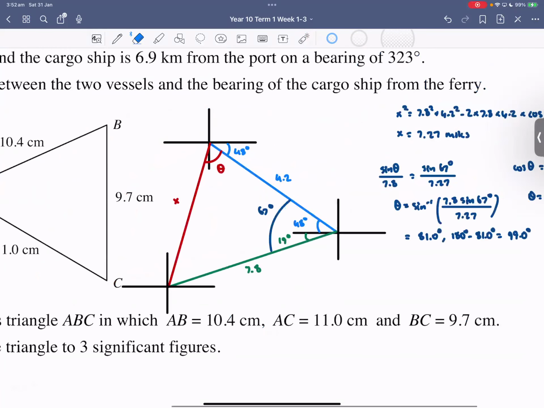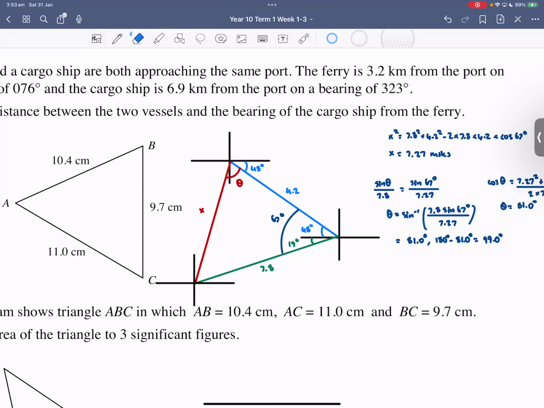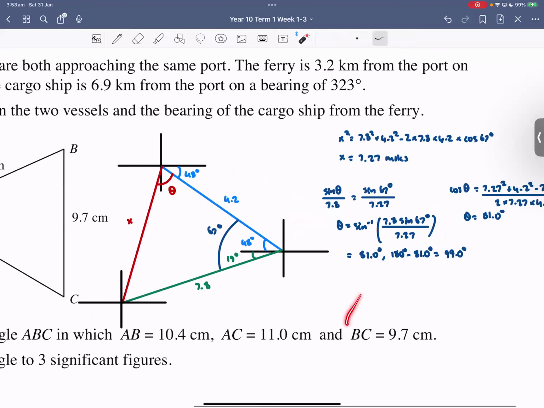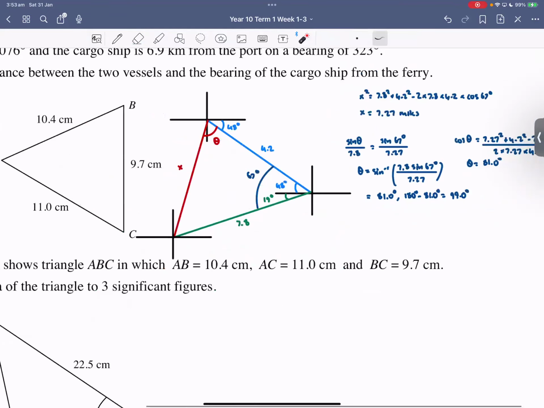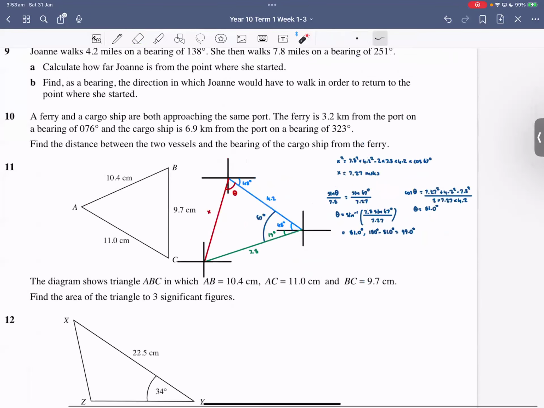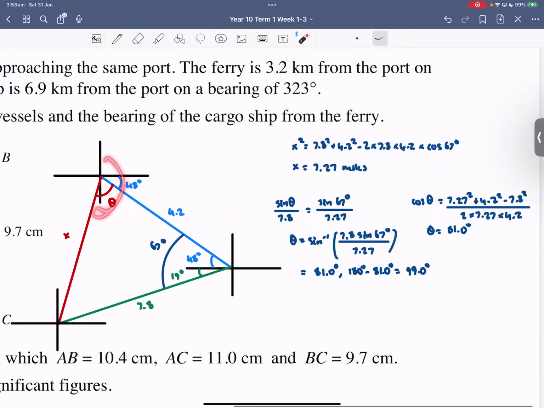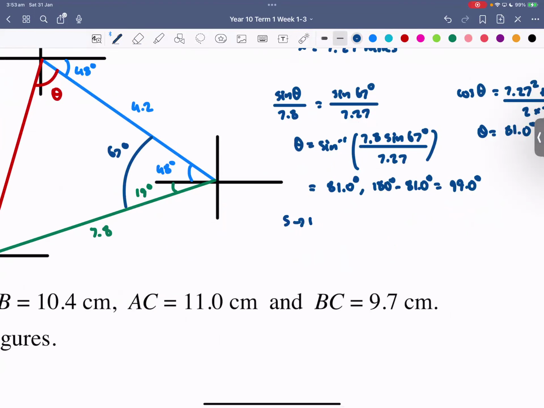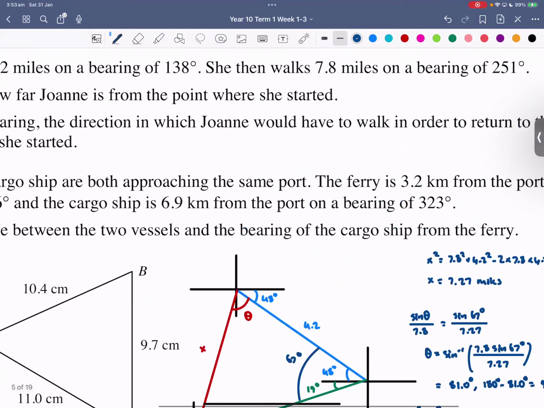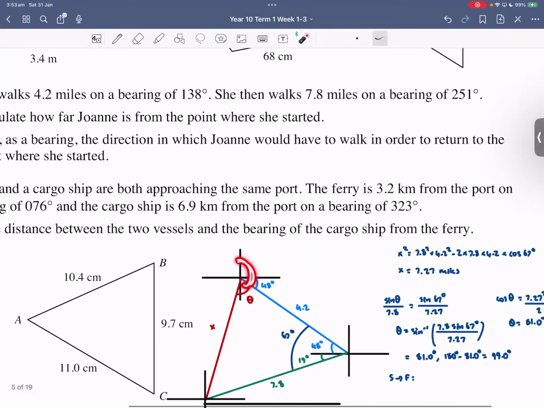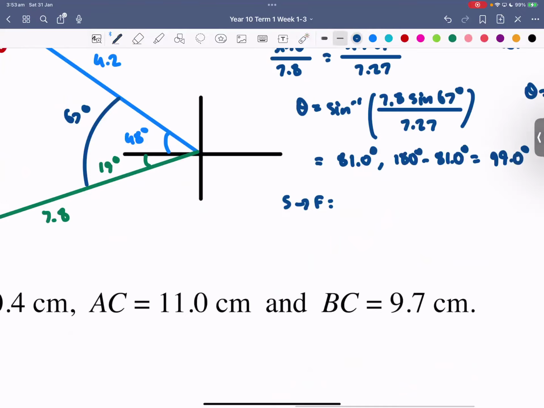Alrighty, so the rule is if cosine rule can be used, it must be used first. Only use sine rule otherwise. Sine rule still did give the correct answer. By the way, we still haven't got the answer yet. We need to first figure out, so what is this entire angle here, guys? What is the bearing from start to finish? From start to finish, this bearing was 138 plus the 81 degrees. So start to finish is 138 plus 81 degrees, which is 219 degrees.